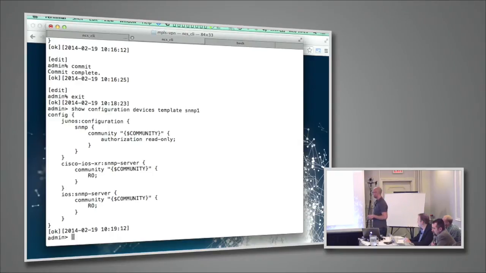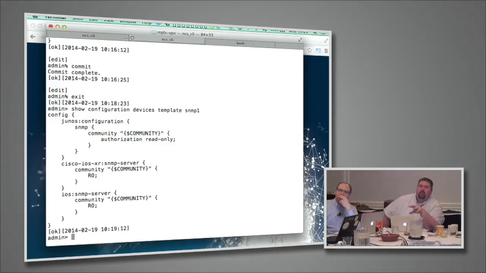Do you have any, and this may be related to this, the templating as well, do you have any awareness of the code release that's running on the device? Because obviously features appear in certain revisions of code. Defaults change. Defaults change, which is a huge one, right? And so even just to say Junos is not really enough, because there's the switching version of Junos. Sorry, it's all one Junos, isn't it? But there's the switching version of Junos and bridge. Right. Then there's the bridge domains MX style version, and you're trying to do the same thing two completely different ways, right? So I'm curious how you manage that.